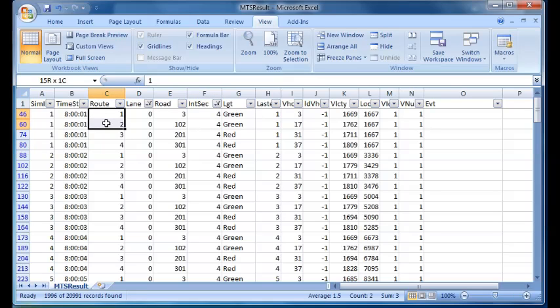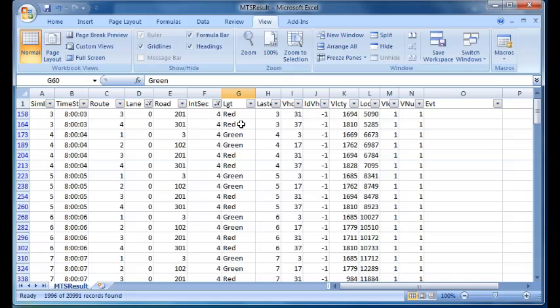Roads 1, 2, east-westbound Eglinton Avenue, traffic light is green, and the timing is 1. Roads 3 and 4, north and southbound Mount Pleasant Road, traffic light is red, because we defined that the green light on the east-west direction will last 40 seconds.